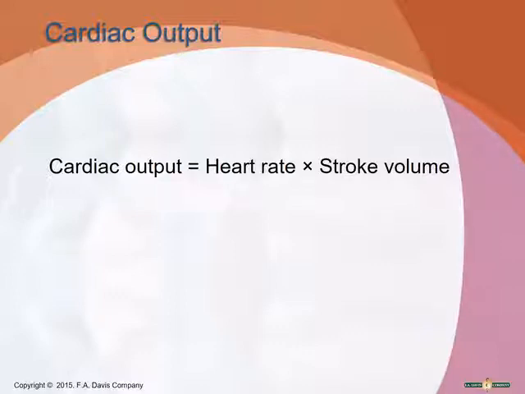Stroke volume is something that is calculated after doing a test like an echocardiogram, something that can look at how well your heart is pumping. It's not something you're going to just know. The doctor's going to have to decide that. The heart rate, obviously, you can figure out, and then you just multiply the two.